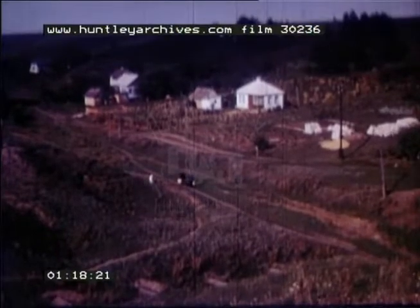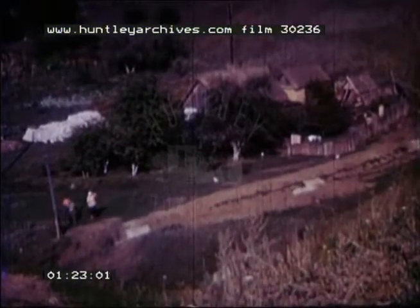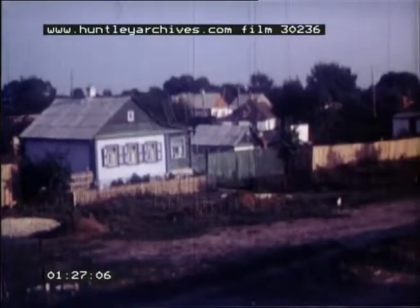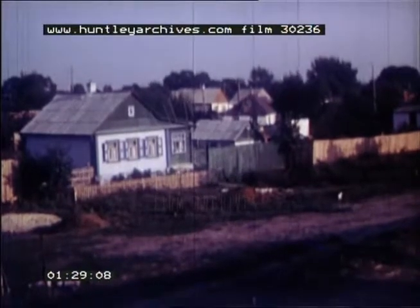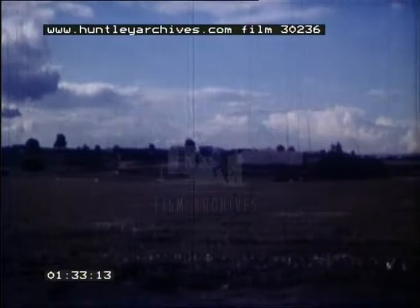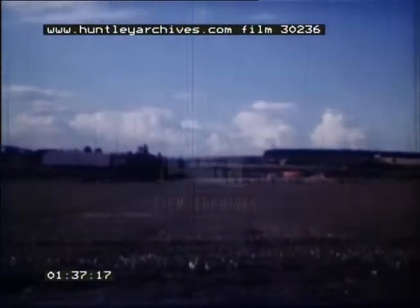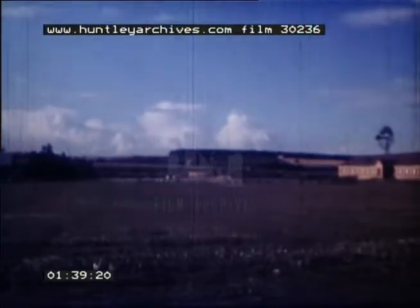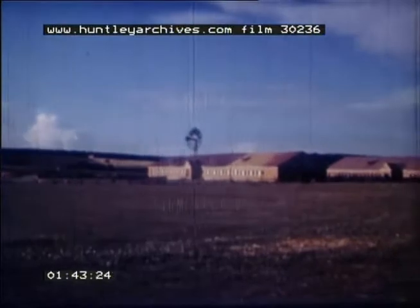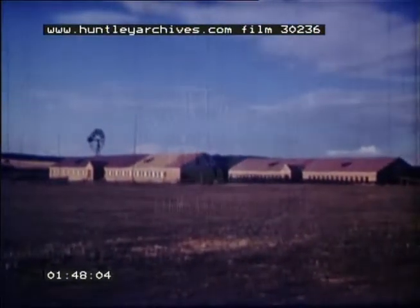In most of European Russia, every peasant is a member of a collective farm. He lives in a small village like this one. Most farmers have a plot of ground on which they work in their spare time. The collective farms often have very modern buildings and equipment. Russian agriculture is progressing from the primitive methods of the past.